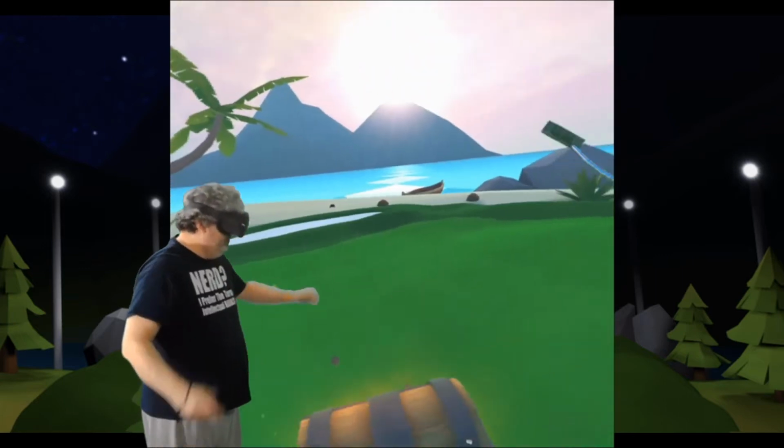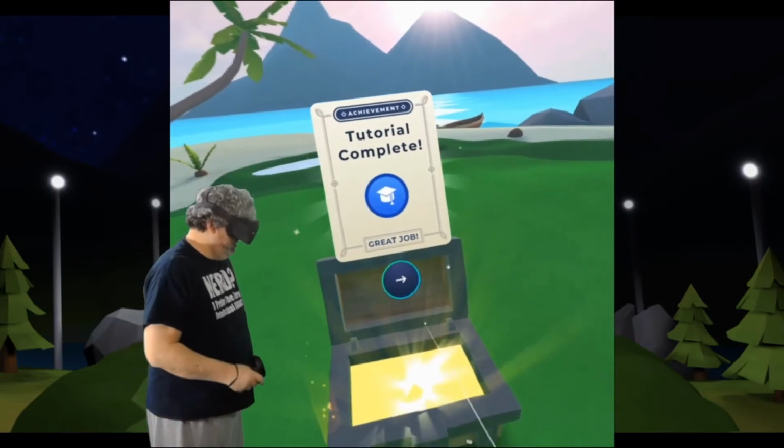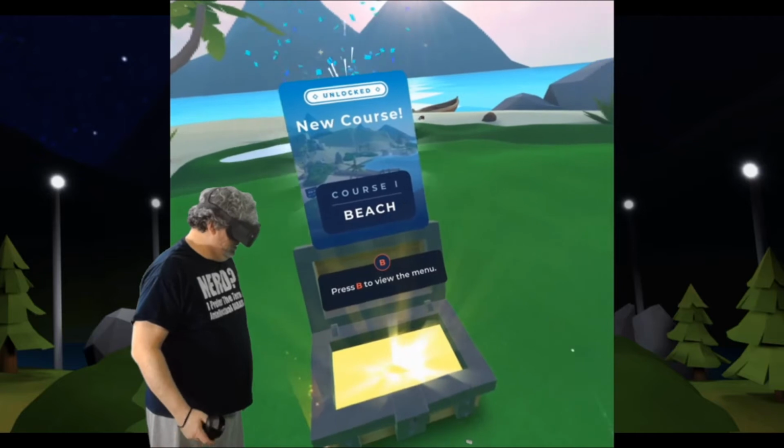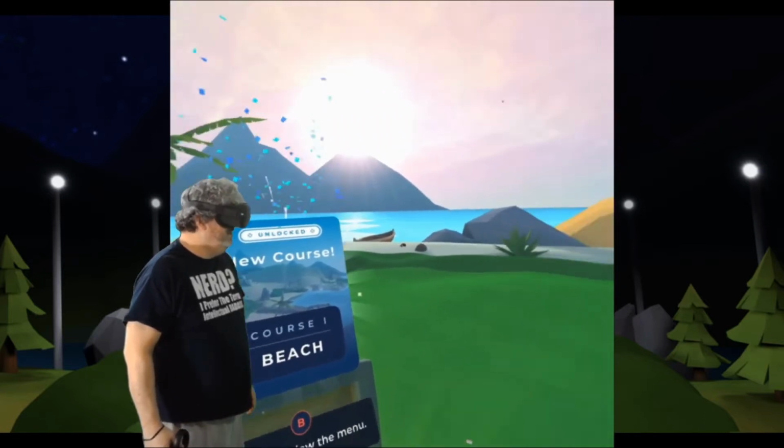Great job! Hit the chest with your putter to see what's inside. When you're ready, press the B button on your controller to complete the tutorial. New course, the beach.